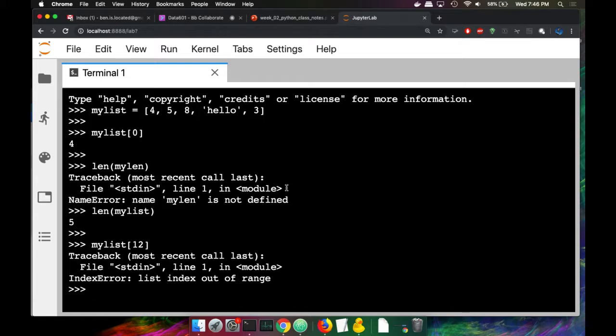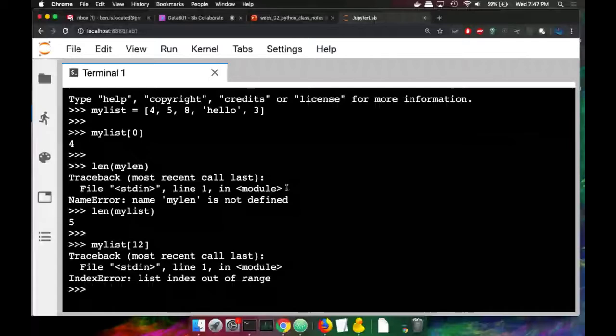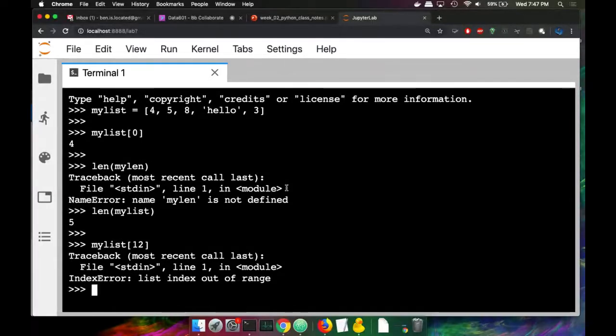Okay, so basically, when you're typing this, you'll invariably run into problems, and you'll have to learn how to decode this language. The way that I start is I always go to the bottom line. If that doesn't tell me what the problem is, I work my way up. If this wasn't making any sense, the context is, oh, it came from the standard in, so that's the part where I was typing, in line one, obviously there's only one line, so that's easy, in the module. So work your way up from the bottom, look for this keyword to be the type of error that you're having. Hopefully that provides hints as to what the correction that you should make will be.